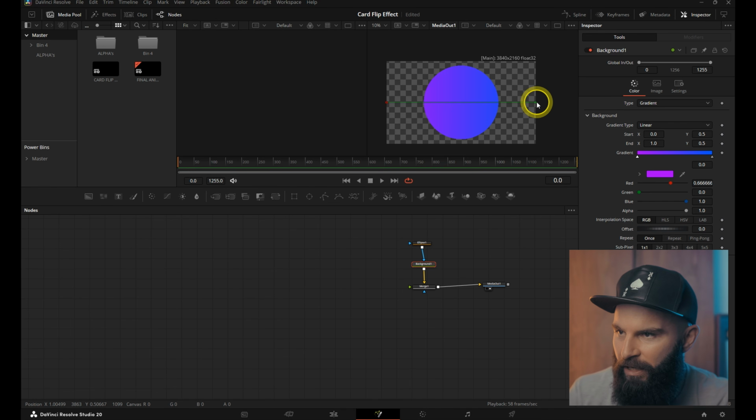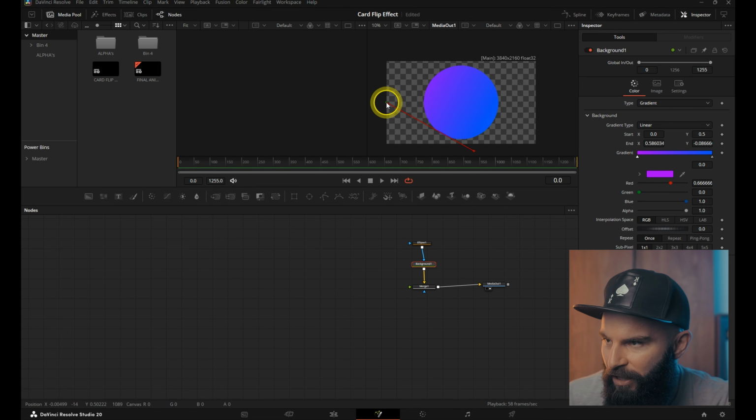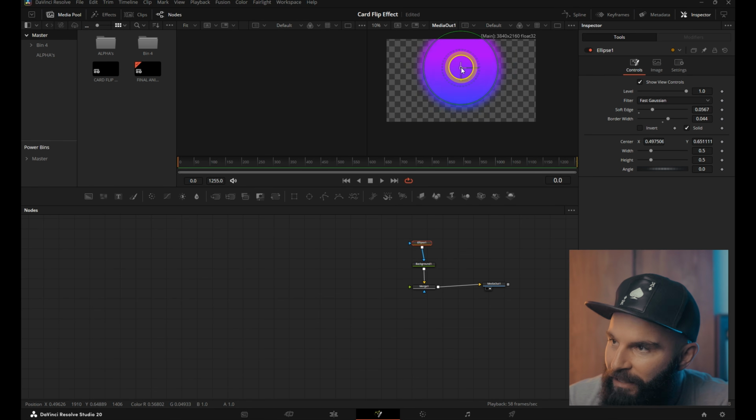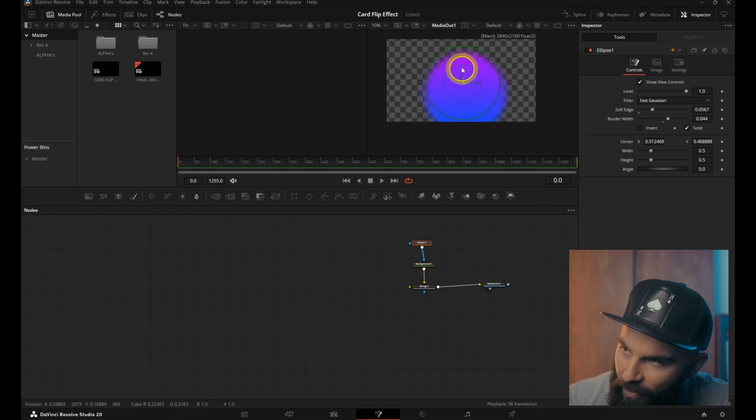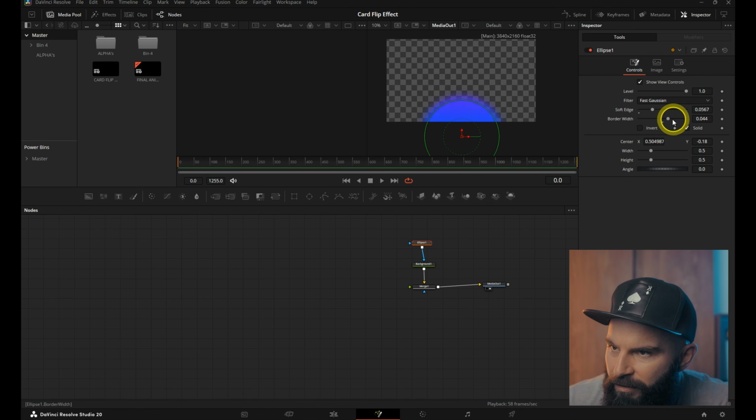And then on the screen, these two adjustments, we're just going to swap it to top to bottom, right? And then we'll move this down. You see now it changes because that gradient stays in its place. Change the border width all the way up and the soft edge to around about there.